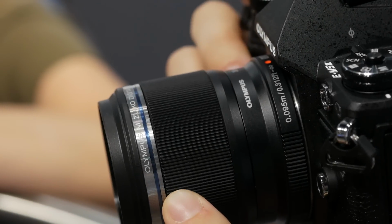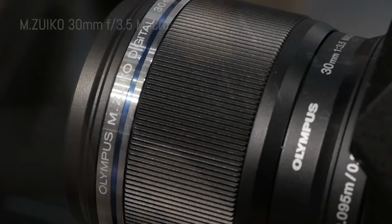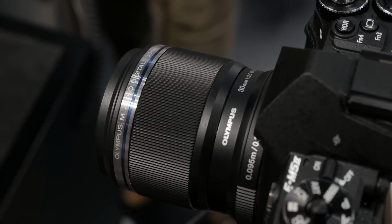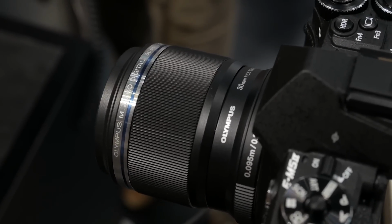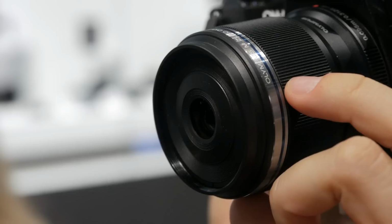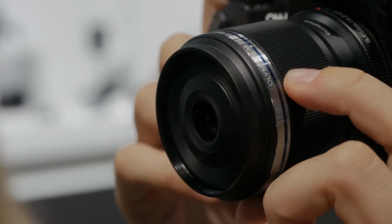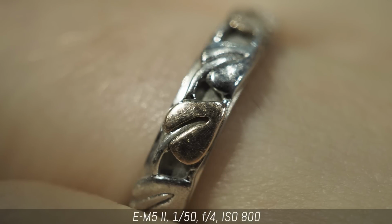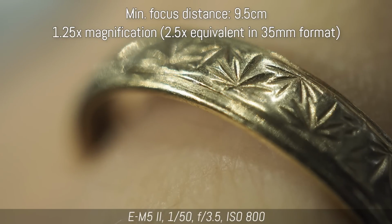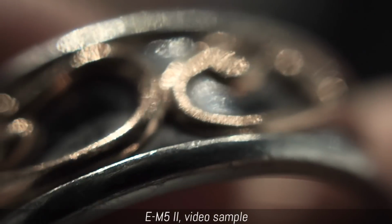Then we have three new lenses. Let's start with the 30mm macro f3.5 because its size reminds us why we love Micro Four Thirds so much. It is really tiny, even slightly smaller than the Panasonic 30mm macro. It has the same build quality of the 25mm and 45mm with plastic barrel and metal mount. It has a minimum focus distance of 9.5 cm and 1.25 times magnification, which is higher than the 60mm macro. You can get very close to an object.